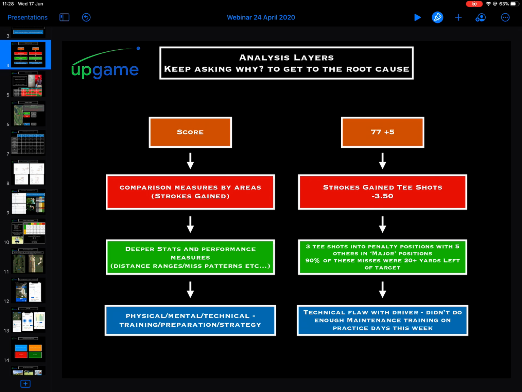Before we dive in and look directly at the Pro app, I'd like to give you a little bit of an idea about the background behind it and why we've come to build it. I was fortunate growing up. I was able to represent England boys and England men's teams before ultimately playing some of the mini tours around the world. I'd always use stats programs myself to help analyse my game and structure my training as well.